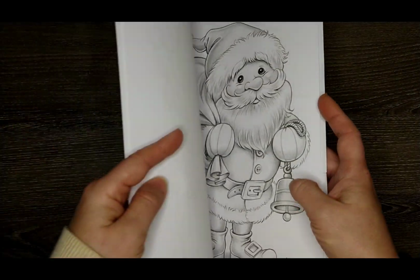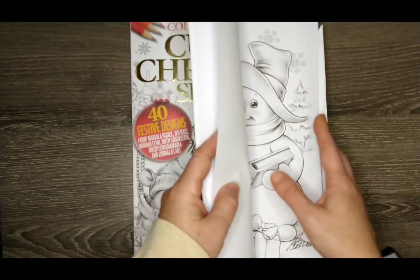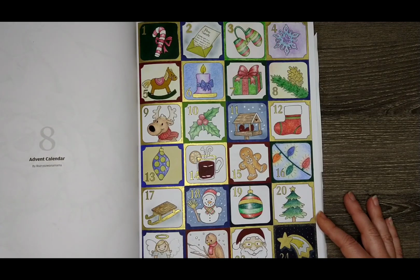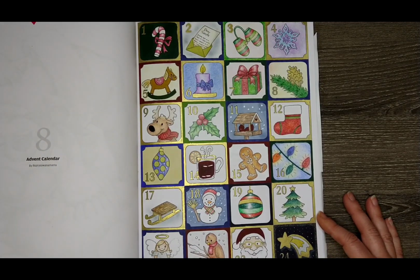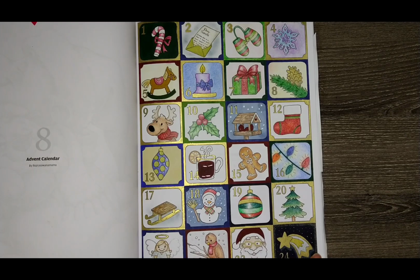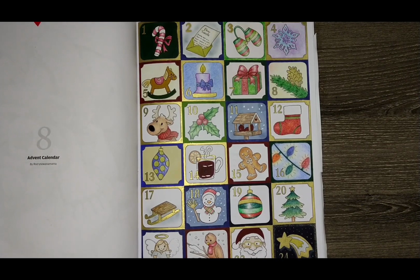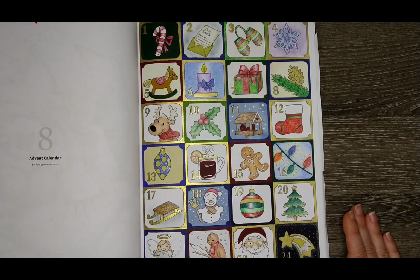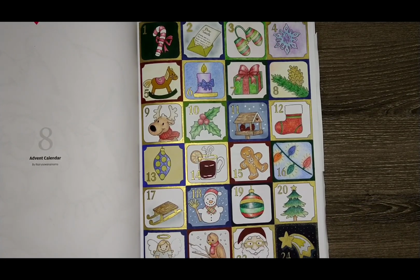And then I also did, this was last Christmas, I did a coloring a day advent coloring, and I posted a short video every day with coloring a square of this page. And that was fun. I was very new to making videos, and it was cool. I remember feeling like it was quite a lot of work by the end of December, but it was so much fun, and I love having this page to look back on as a memory of that. So that's a fun one too.